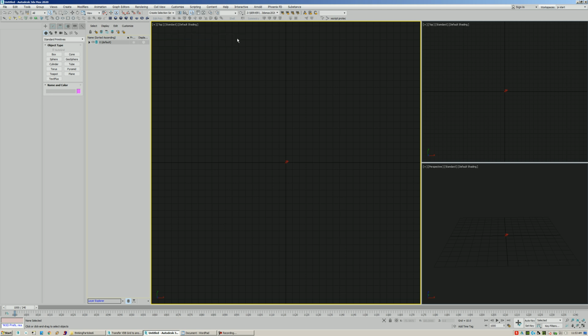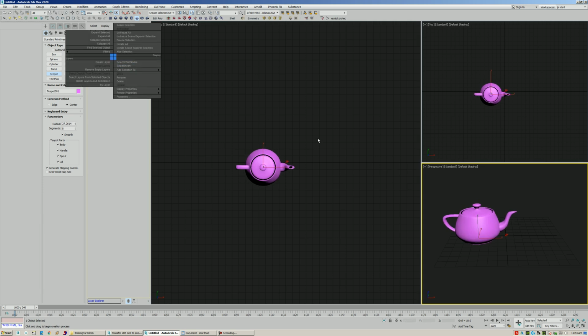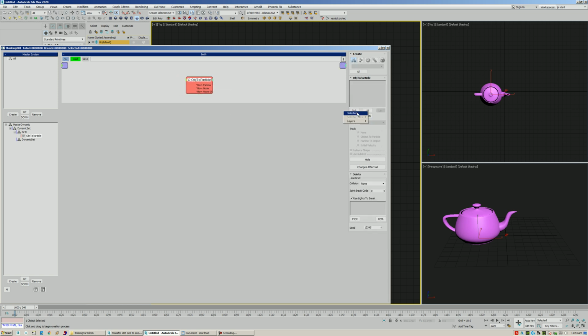Let's stay organized. Let's put that TP on a layer. Oops, TP. Okay, and then we'll go back and create a teapot to get started. Right, here inside birth, we're going to bring that teapot into TP.